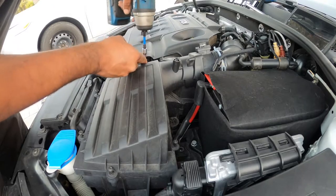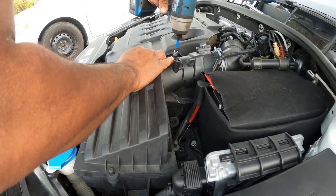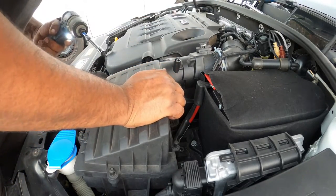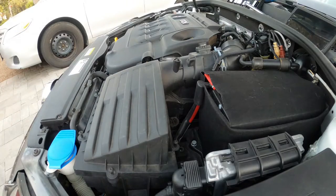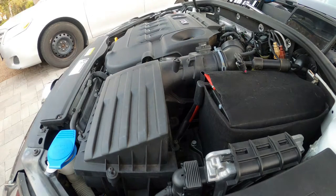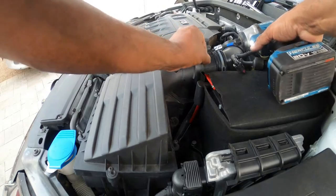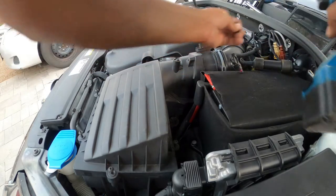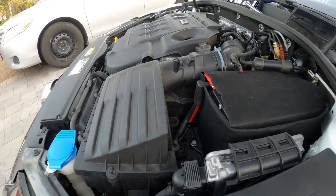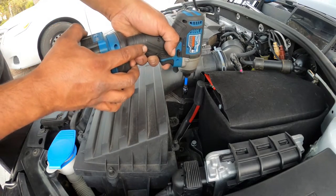Got to give thanks to Matt McDubbin for getting me this set — he actually bought me this impact gun to help us out here at PCL's Garage with tools, because you know, poor people are poor. So he hooked it up with two impact sets, and I bought some extra batteries so we can get this job done a lot faster. Oh, we got a T25 right down here as well.